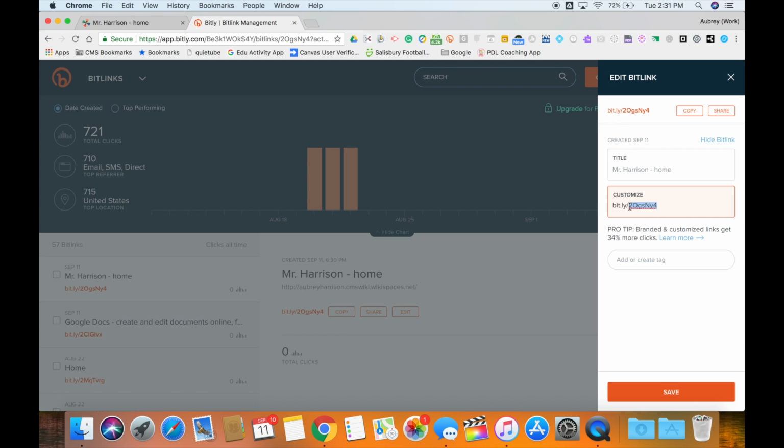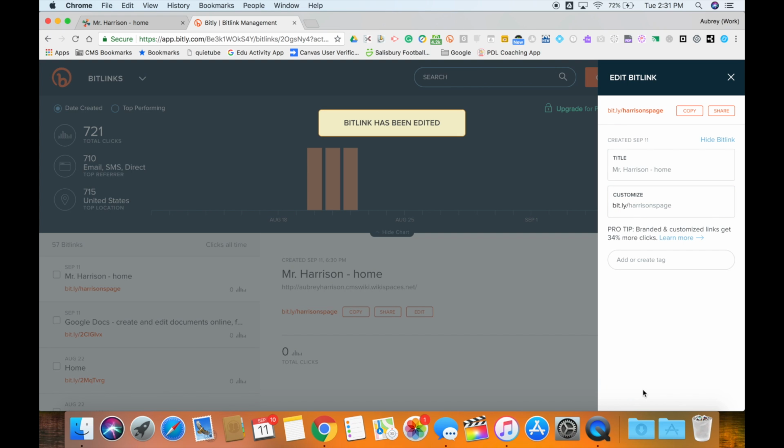For example, I can enter Harrison's page. And then when I click Save, it will tell me my URL has been edited, and now I can give that URL to my parents.